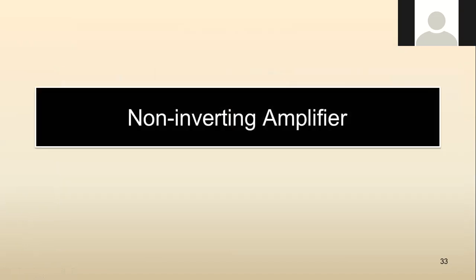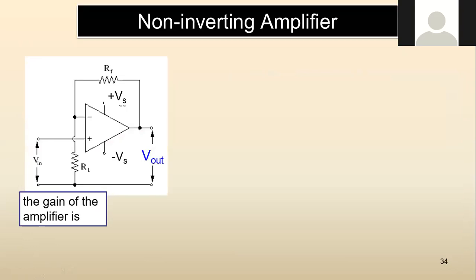Now we go to the non-inverting amplifier. You're not required to know how to derive this, so we are not deriving it. There are only a certain amount of derivations. We don't want to make too many because you don't enjoy it anymore and get lost with all the derivation. The derivation you can get from the textbook.